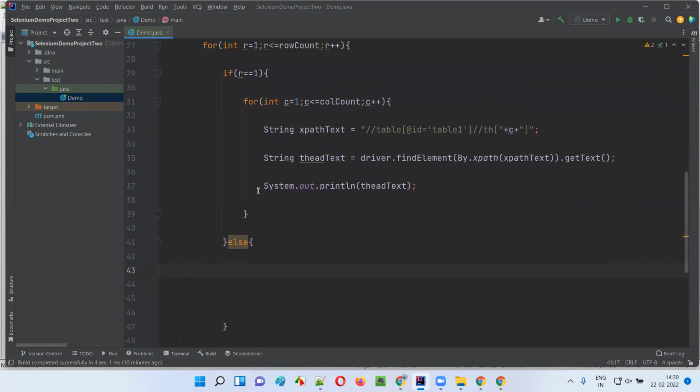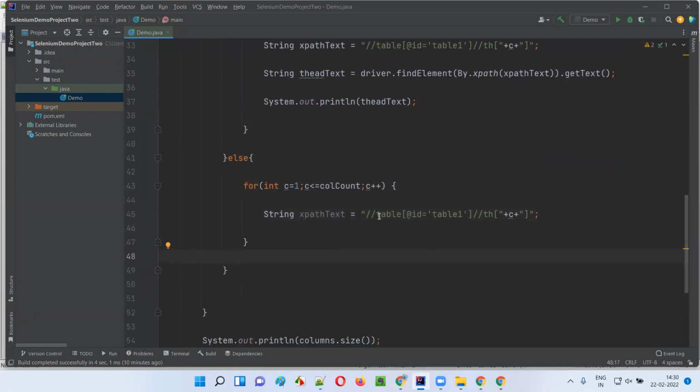I have to create a different XPath expression here. Again, the same logic here. The for loop will be the same here, for C, columns will be the same thing. For every table data also, the columns will be the same. So string, this XPath expression, I have to change it here.